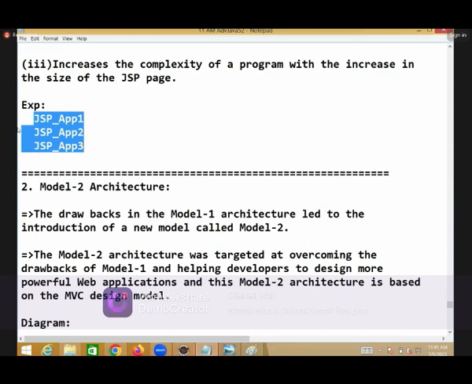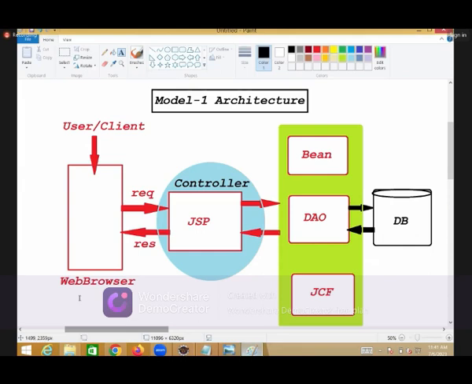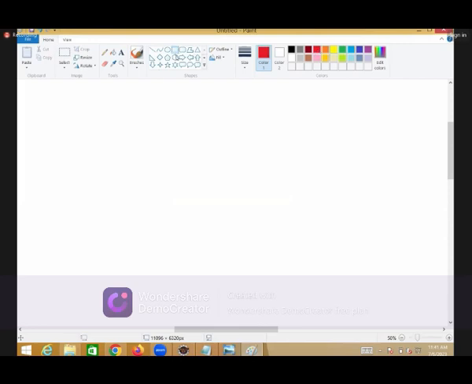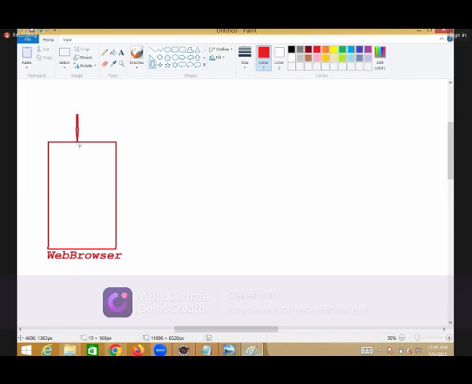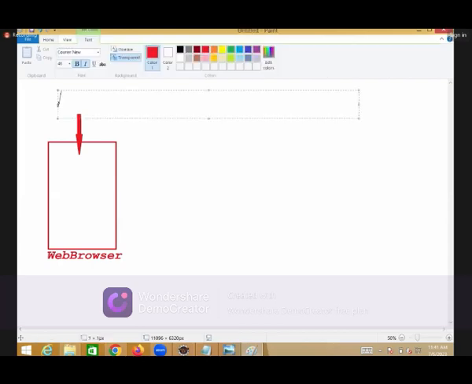So Model 2 architecture came. See there, this Model 2 architecture is like this. Daily I used to draw it. In Model 2: web browser, user and client.